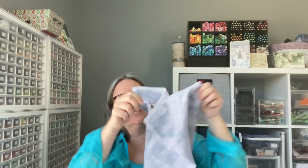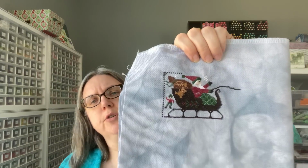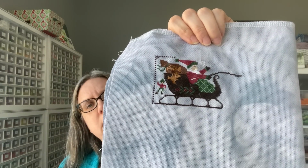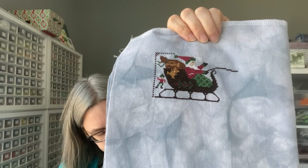It's so pretty. I think this will be nice as the fabric, you know, with the reindeer kind of flying over the village. I think it's going to be a lot of fun. The only thing I have changed on this is his face. Prairie Schooler faces are too purpley for me, and so I did change that. Otherwise, it's all the called for colors. And that's where I am on that.